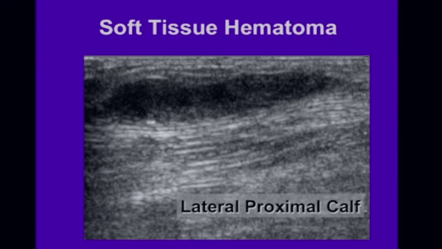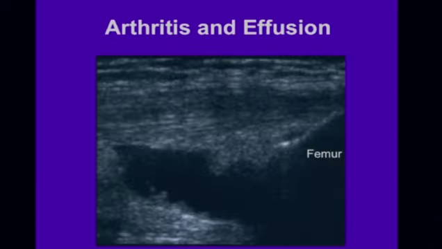Here's a patient who presents in the lateral calf in a patient with trauma. There was no DVT, but this subcutaneous hematoma was identified. In this patient, the site of pain was at the knee joint, and we can see that there is fluid from the knee protruding and echogenic material in the wall of this material, indicating pannus.